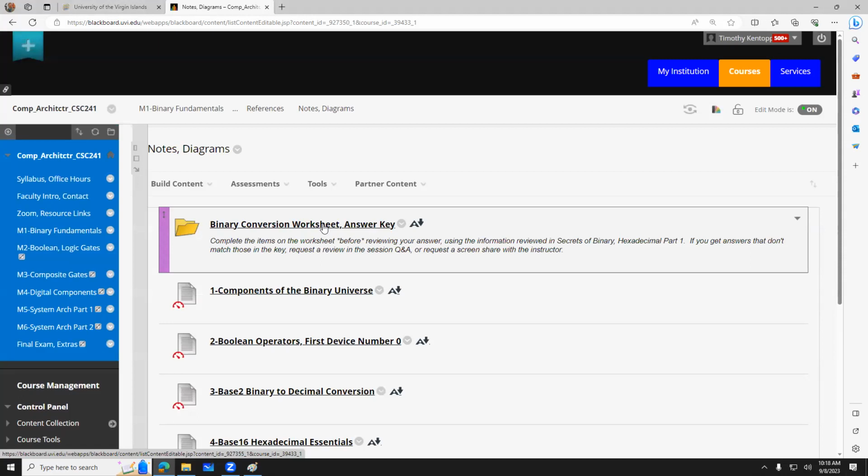We reviewed the first item on that review sheet, and in order to prepare for your assessment, you're going to want to do this. It's not a graded assignment. We provide you with the answer key, but you're going to want to practice doing those things. A good number of the assessment items will be converting simple values between binary and decimal and hexadecimal. Okay, so you're going to want to know the basics there.